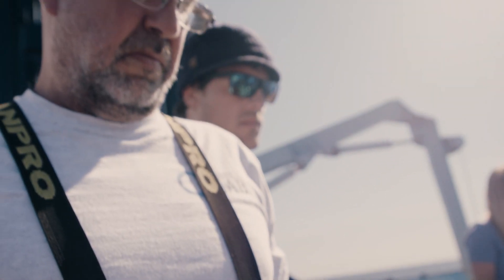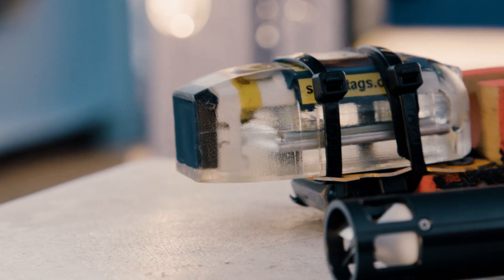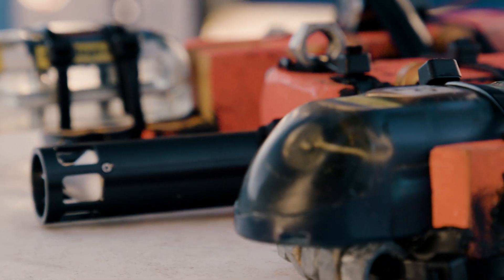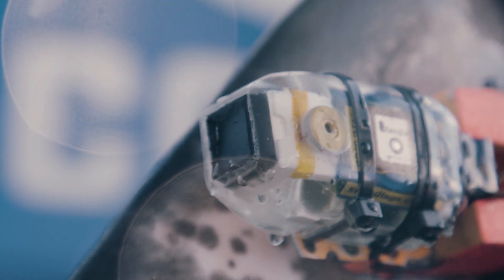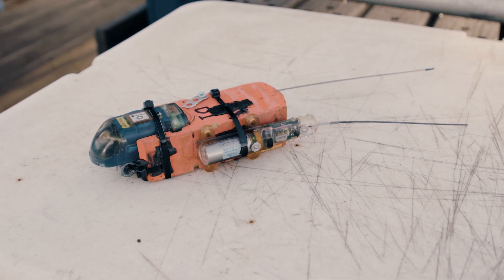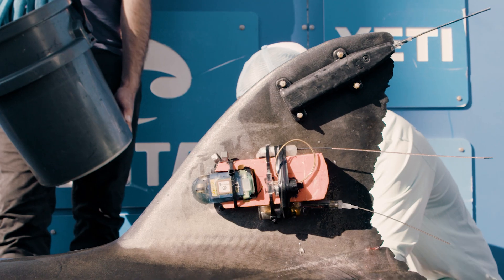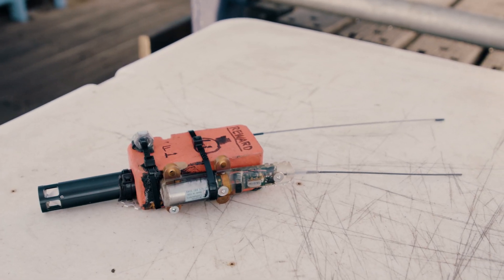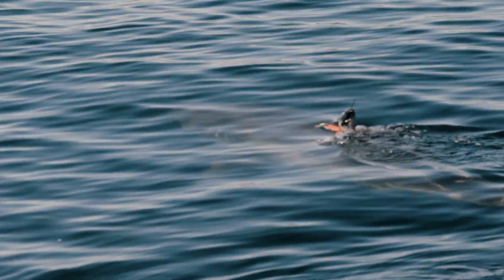Our bio-loggers are pretty advanced packages. We have a triaxial accelerometer linked with a one-tag sonar, generating a constant time series of sonar images in front of the shark. The second bio-logger is linked with a hydrophone, recording ambient sound in the environment. The third bio-logger is equipped with a little propeller that measures the true swim speed of the animal.